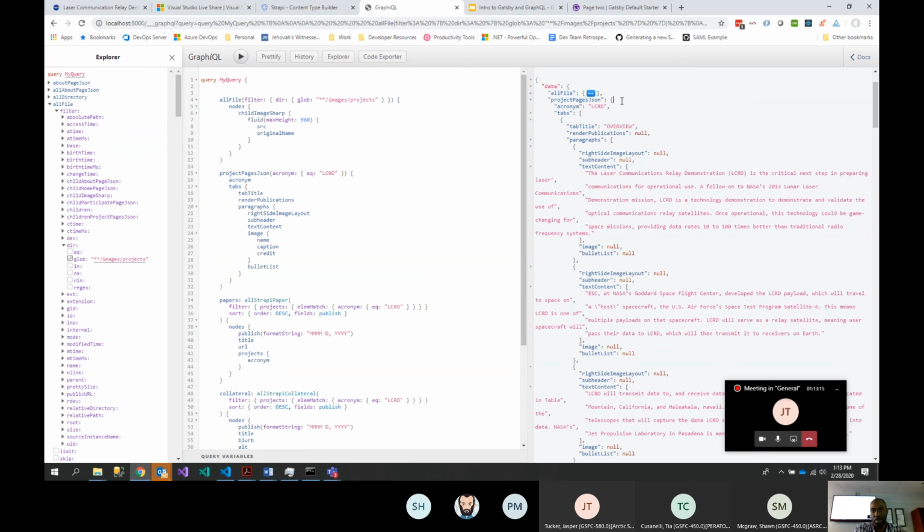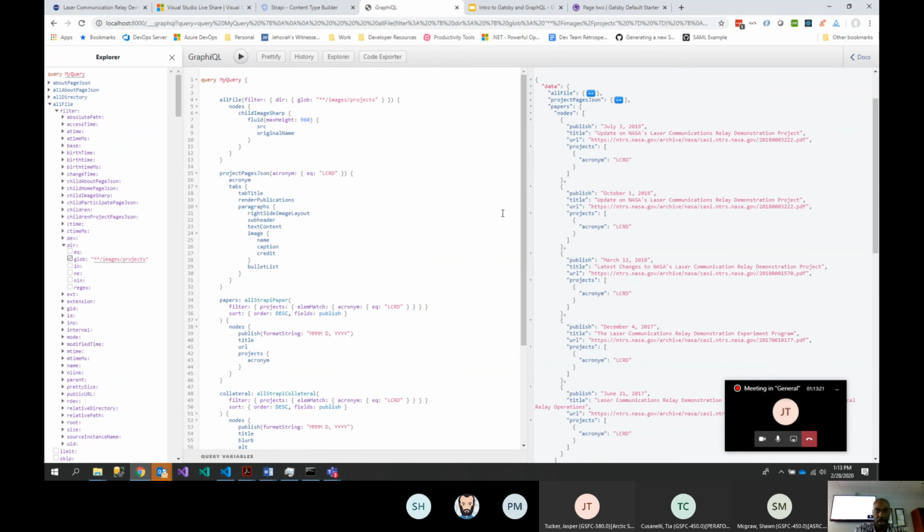This other one here is my JSON data source, so it's giving me back all this data here. And the last one is this papers data source, which is coming back from the Strapi API. So you see in one query, I'm getting data from all these different places and getting it all returned to me at one time, which is pretty cool, pretty useful. So you only have the one call going out.